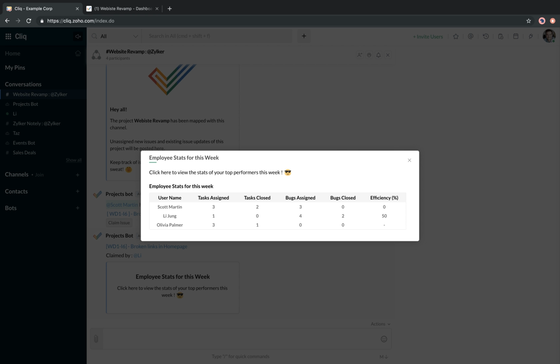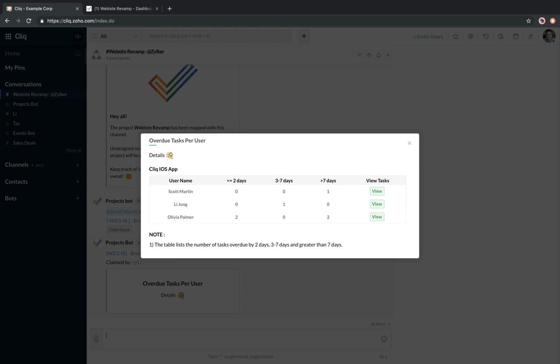The bot also keeps track of the team's progress with weekly insights. The total number of issues everyone worked on, the total number of tasks, and all the work items that are being carried over is posted right inside the channel where the team collaborates. So this makes sure that everyone is constantly updated, and even the management and all the key stakeholders are in the know of what is going on.